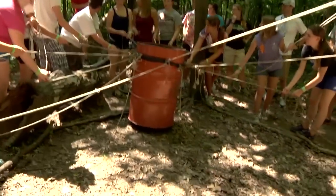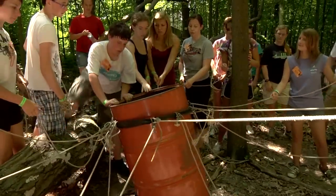If you're able at this point, you can reach into the bucket and you can get the guys out, as long as you don't fall in the water.